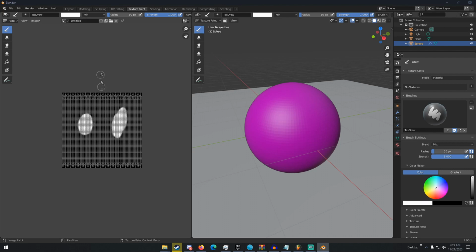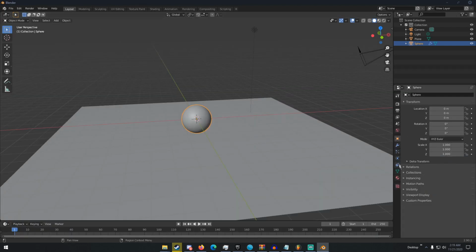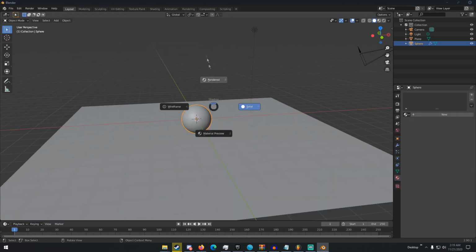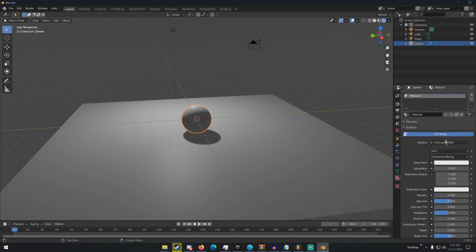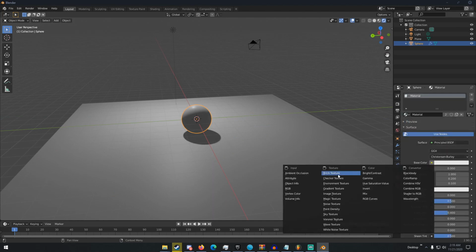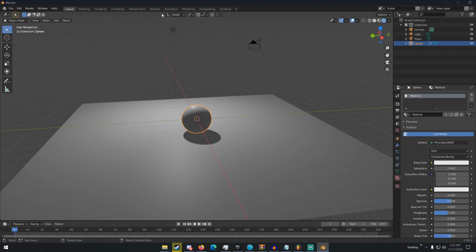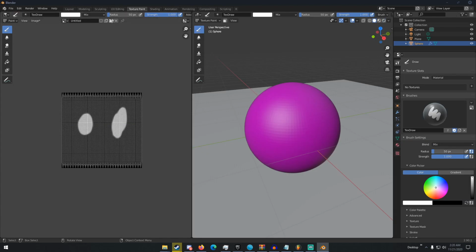Now what we can do is hit rendered and then use a material, base color, and we should be able to texture paint this material.